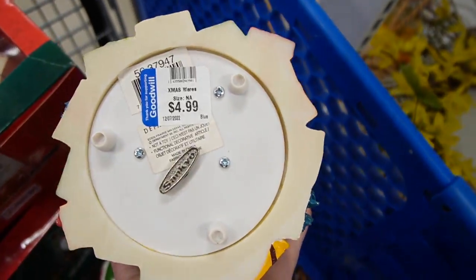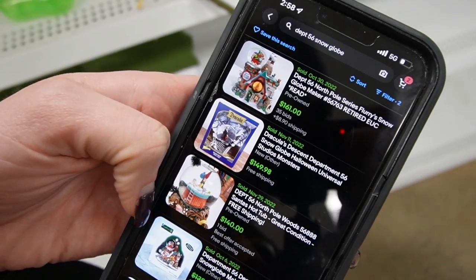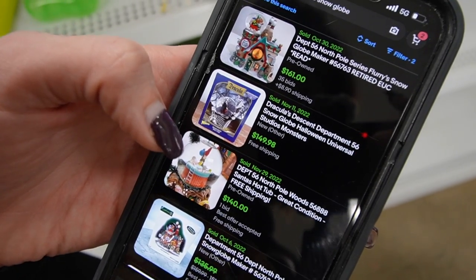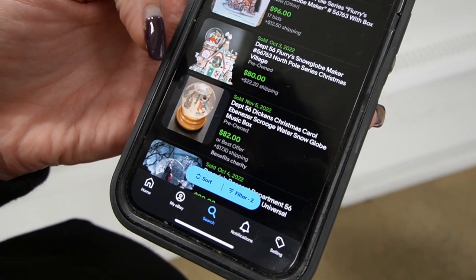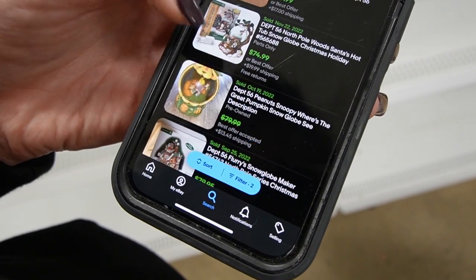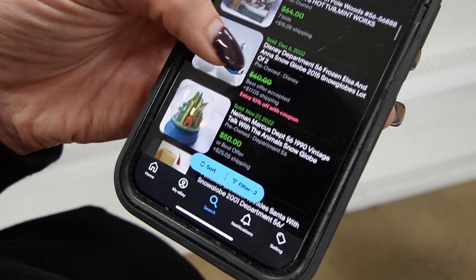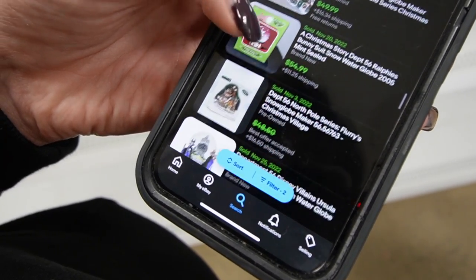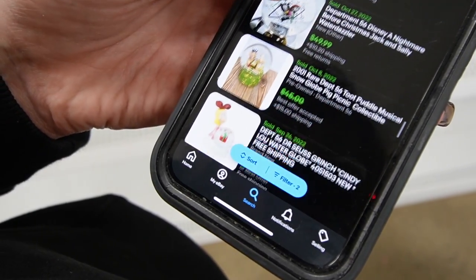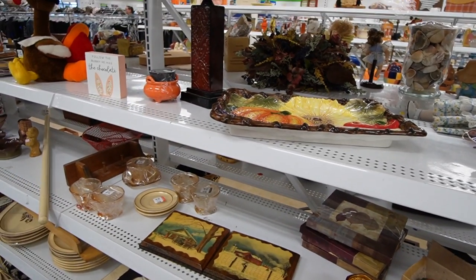I grabbed this snow globe because I thought it was neat — I haven't actually looked it up yet. It's Department 56 — like a Christmas tree with little present babies. It's a little creepy but I like it. I searched Department 56 snow globe, highest to lowest — the highest one is $161, and then Disney seems to be the common theme. Maybe I need to start picking up Disney more often — the Grinch, Stitch, Nightmare Before Christmas. I'm getting pretty far down the list though — too far to justify my fear of shipping a snow globe, so I think I'm gonna put that one back.